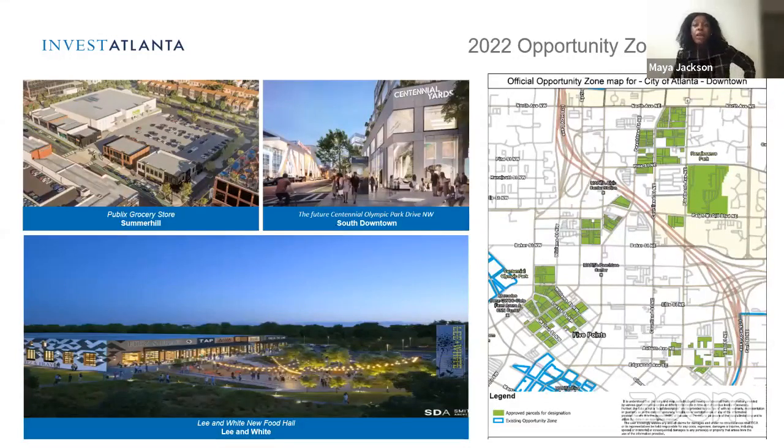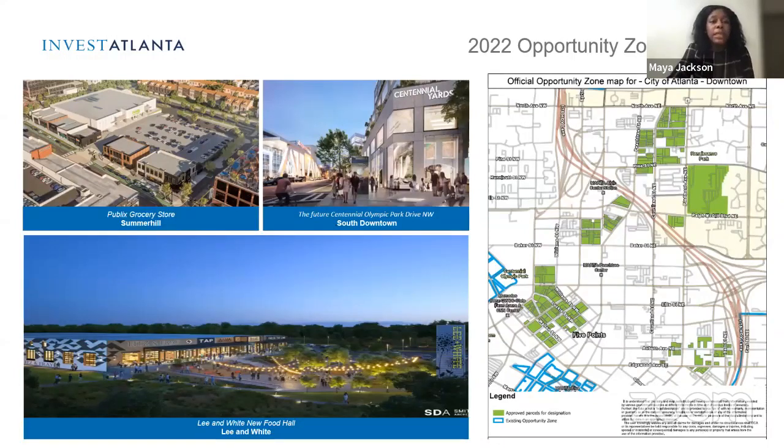And so you're probably wondering, do we actually see some good results from these opportunity zones, and are people taking advantage of them? So on the slide, on the left-hand side, I have 3 different examples of places where we've seen a spur of development and a lot of economic growth in opportunity zones. One of them is Summerhill. If you're familiar with the old Turner Field Stadium, now Center Park Stadium, where Georgia State plays, there's a lot of growth and development there. And I would say partially in part to the Summerhill Opportunity Zone.